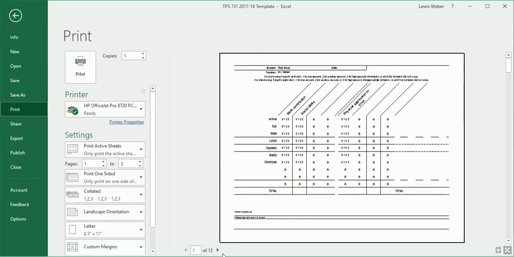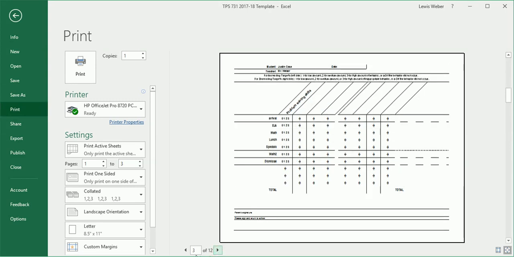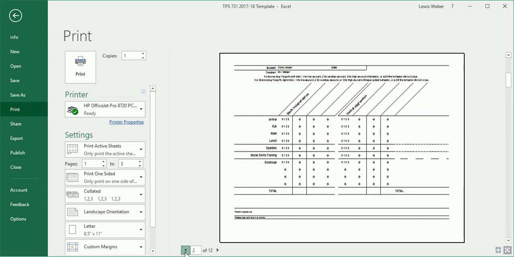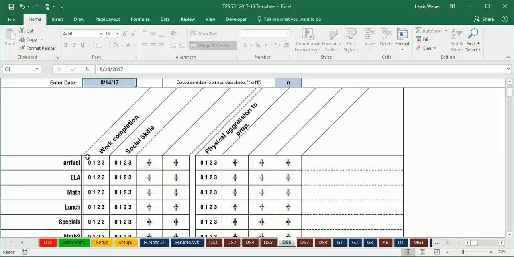And we can see we have, again, our 12 students, but we're only looking at the first 3 because we only have 3 students that we've entered any kind of information on. What's nice about this is it's a 1-page thing for teachers to record. It gives them a lot of space, and they circle the number. So it's pretty convenient. And then these little symbols here are just placeholders instead of X's.